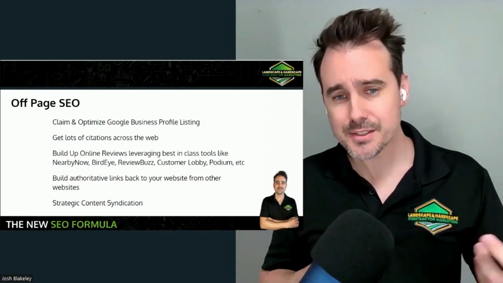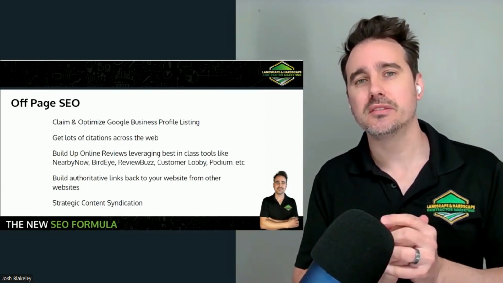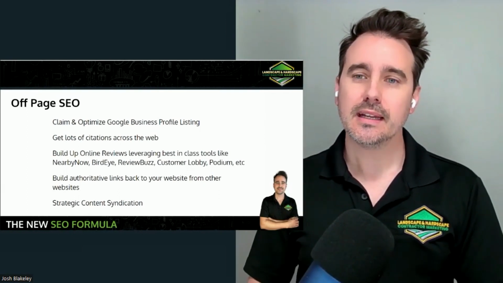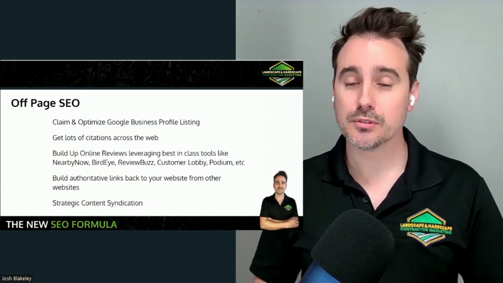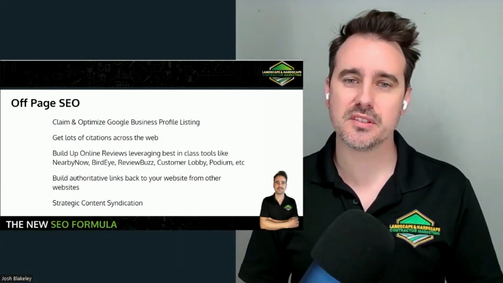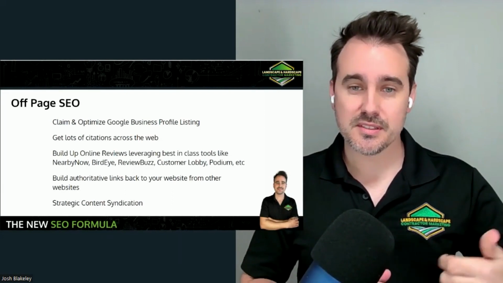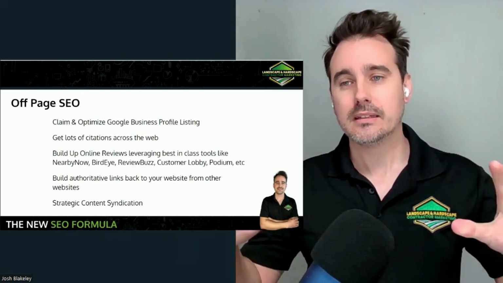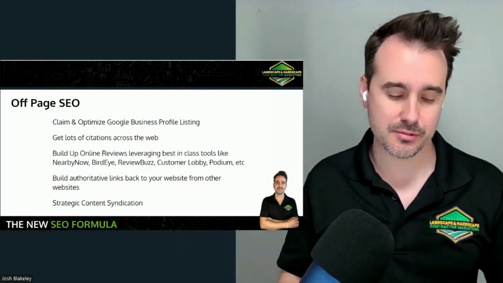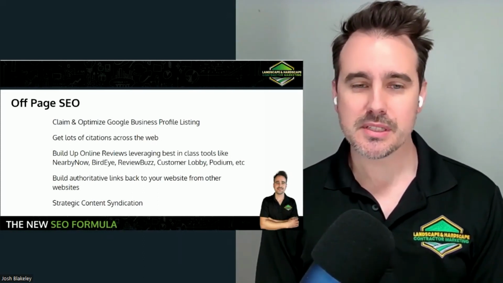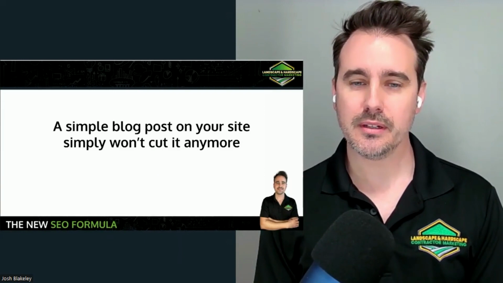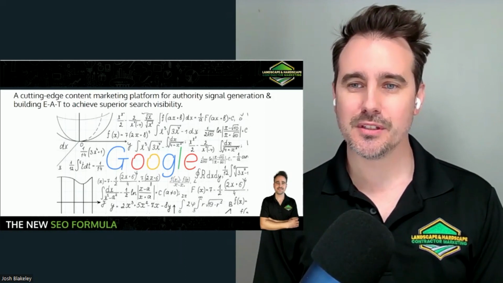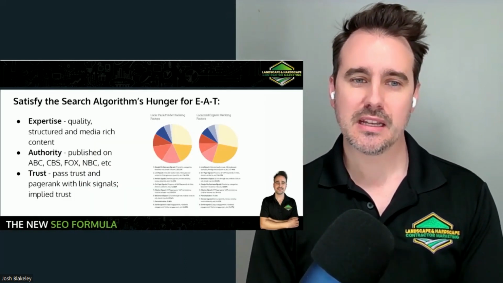And the last one there is the strategic content syndication, which is done in the form of a press release. So these are news articles that are written and get pushed out to big news sites all across the country. And they're just sending all these signals to Google. This is about this business. They can be targeting a specific service or a project you've done. And that is a way of showing that extra authority as well. So press releases, if you think about it that way, is something you can look up there. And like I said, the simple blog post isn't working anymore. So you want to be sending that signal authority to Google in as much detail as possible.